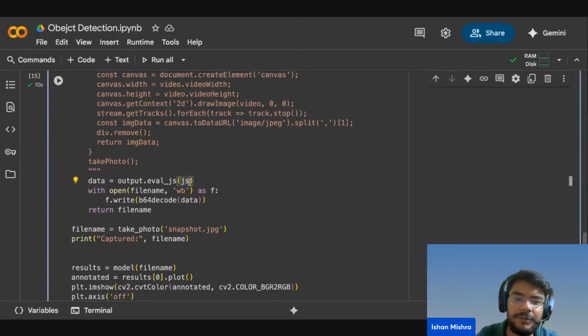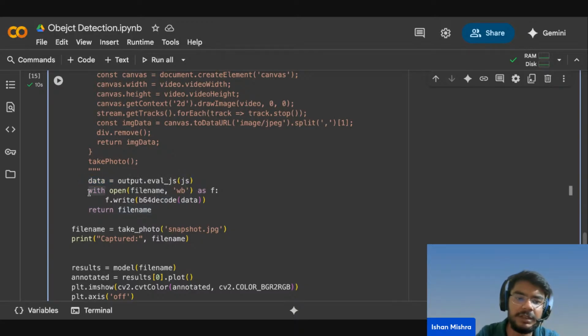All the webcam procedure is done with this JS script which I have written here, and it accesses the camera. After it accesses the camera, it is processed here to run the JavaScript inside Colab and return the base 64 encoded image data into the Colab system to process it with the model. So this runs the JS part.